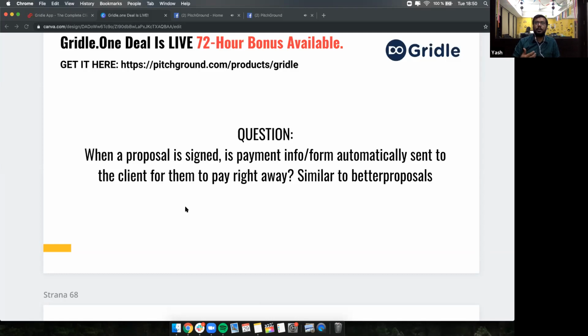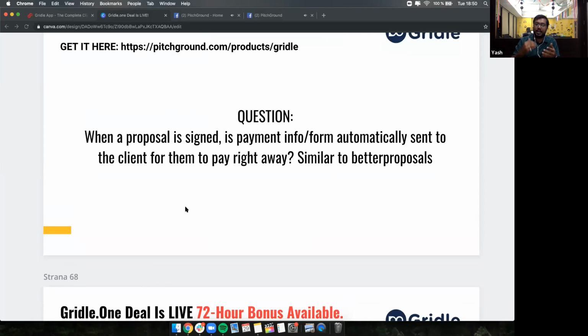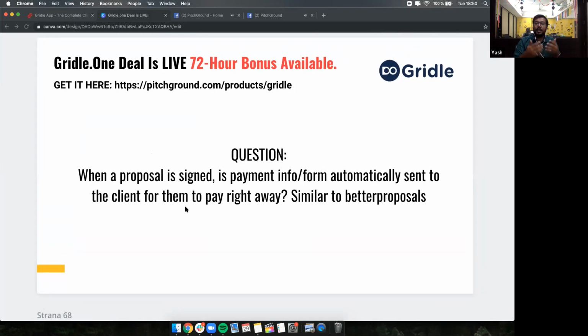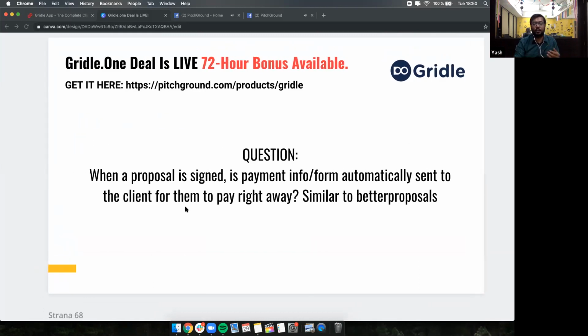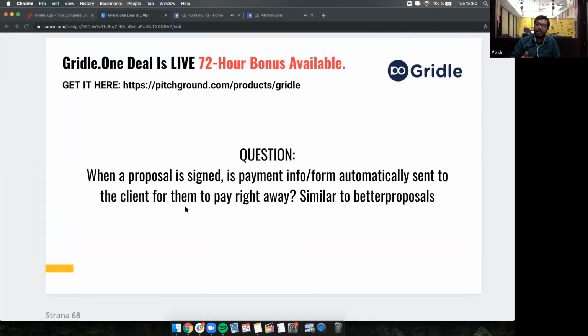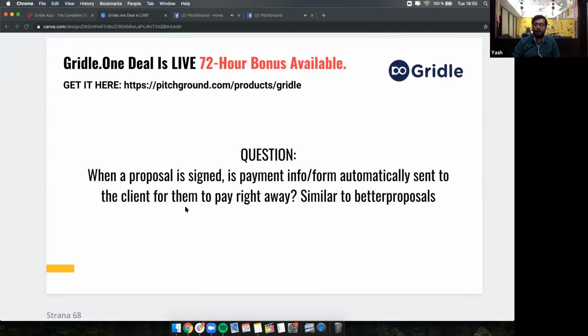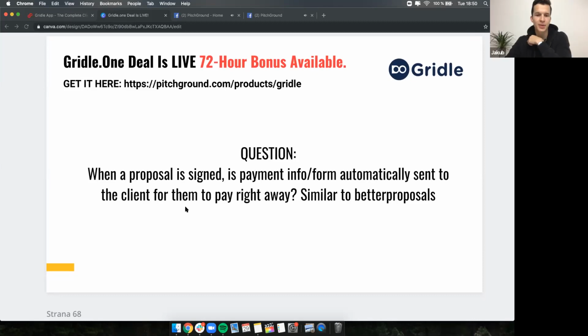All of these projects will be very different in nature from each other. So it is actually restrictive in that sense, that you cannot have an invoice directly sent to the client based on the proposal signature. So we notify you that the proposal has been signed, and then you can create the invoice and send it out to your clients. And then there's automation in terms of following up with the clients and so on and so forth. All right, thank you.